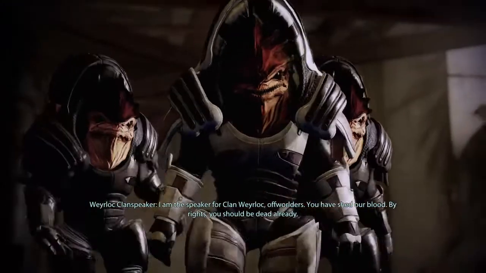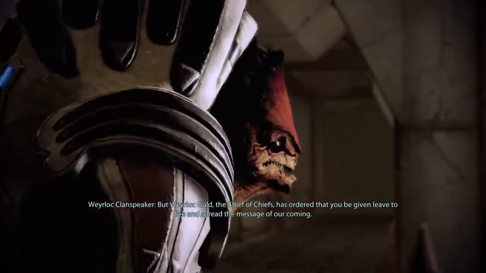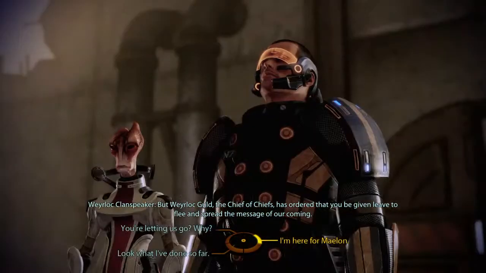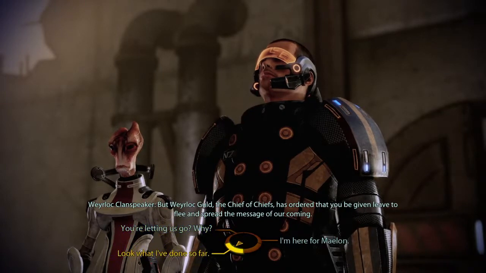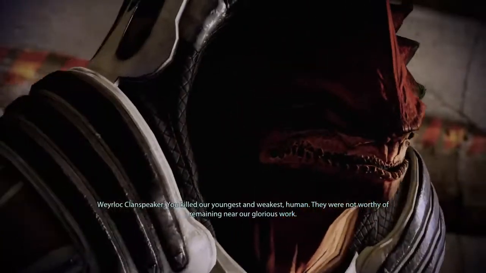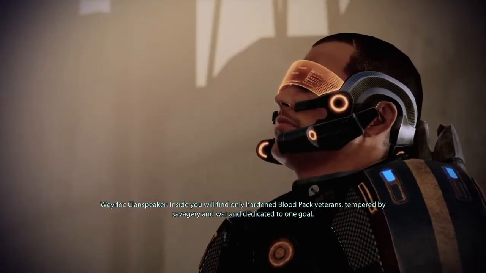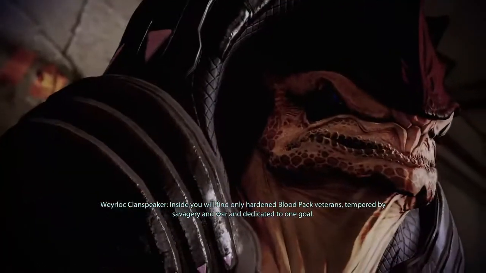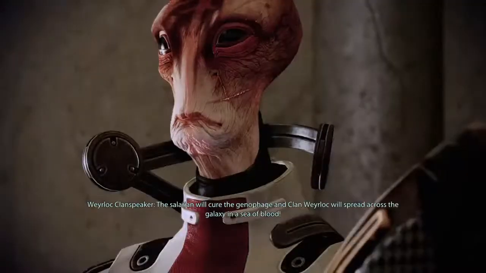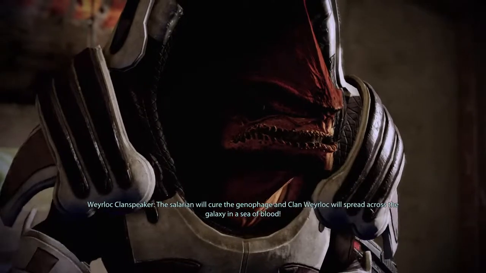I am the speaker for Clan Werlock, Offworlders. You have shed our blood. By rights, you should be dead already. But Werlock Gold, the Chief of Chiefs, has ordered that you be given leave to flee and spread the message of our coming. If I flee, I might trip over the dozen Krogan I killed to get here. I think I'll take my chances. You killed our youngest and weakest human. They were not worthy of remaining near our glorious work. Inside, you will find only hardened, blood-packed veterans, tempered by savagery and war, and dedicated to one goal. The Solarian will cure the genophage, and Clan Werlock will spread across the galaxy in a sea of blood.